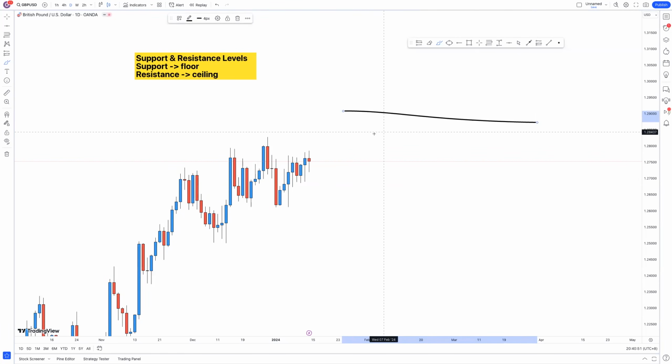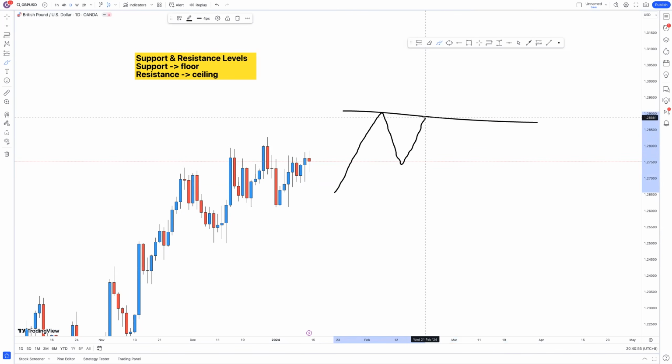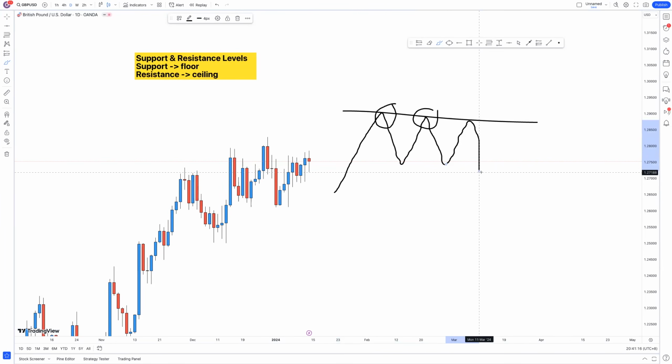So support and resistance are basically levels where price has stopped at multiple times. Let's say this level right here: price starts going up and then reverses, and then starts going up again, reverses again. Price tried to break past this level one time, two times, and it failed to break through two times. It is counted as a resistance level. So it must have at least two touches. The next time price comes up to this resistance level again, you can expect price to reverse at this area. You can expect sellers to be waiting at this resistance level to short the price down.